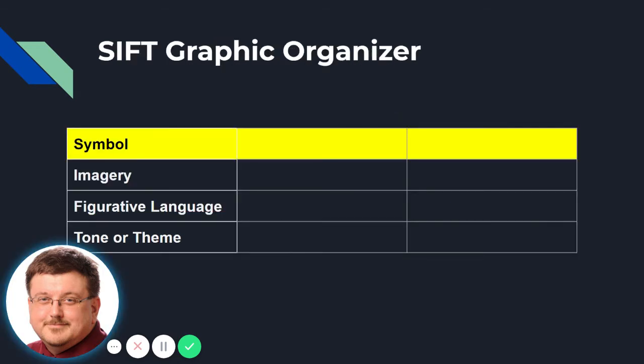All right, so take a moment, press pause on this video, and go fill out the first line, symbol. What are the main symbols in the story, and what kind of effect did they have on the meaning or the theme of the story here? All right, and that's symbolism. So if you'd like to pause and work on that for a moment and then come back to it, you can do so.